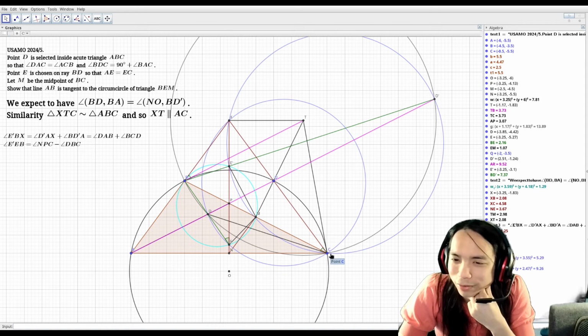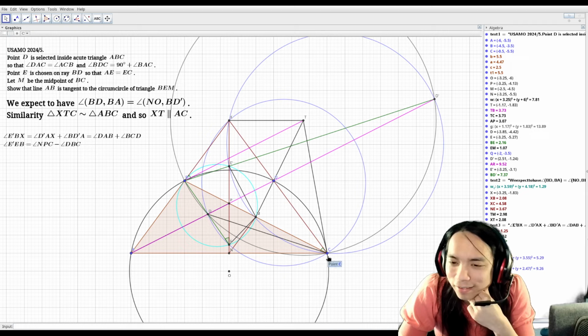So there's like four different circles passing through C at this point. And the blue ones should give me a spiral sim, I think. No, they don't. Never mind. Is it through X? I feel like there's a spiral similarity of some shape here. If I just find the... I can't tell. There's so many circles, I can't see where they're going. Yeah, C has like 10 million circles through it.